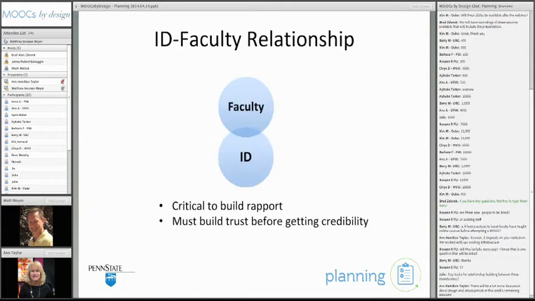So Julie just asked a great question that's a perfect segue. Any tricks for relationship building between these stakeholders? So this slide I have up now, I think one thing that's important to keep in mind, and there's so much more material out there about building relationships, is that especially the instructional designer has got to be the focal point of building that relationship with the faculty and those stakeholders that Julie's asking about.